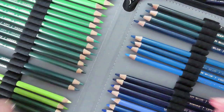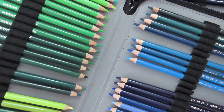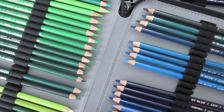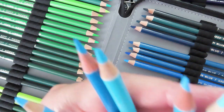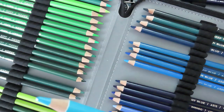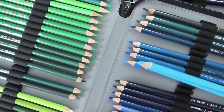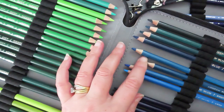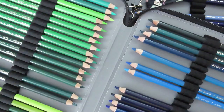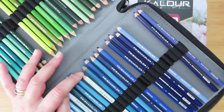I think we're going to struggle to find a light one in here as well, because there's no real pastels in Arteza, is there? So maybe we'll have to just use the lightest ones of the Arteza that I've already got as the light one, and then just get a darker one to be the dark. I'm going to go with that Aegean blue, so they're going to be slightly different. And then finally, Prismacolor. Sky blue light, I know that's really light, isn't it?